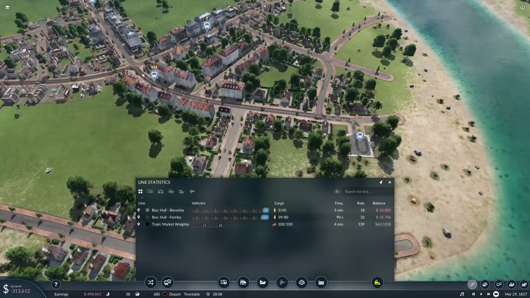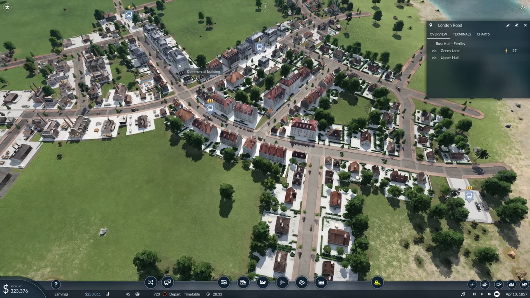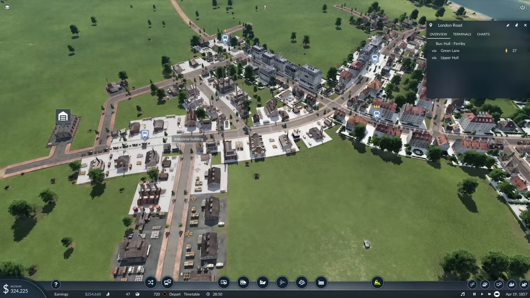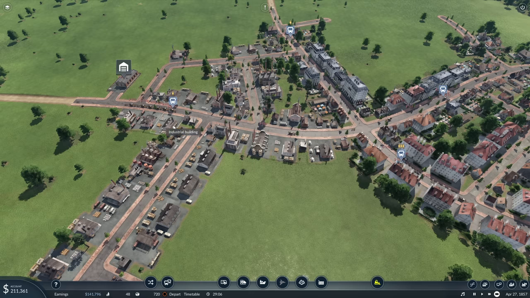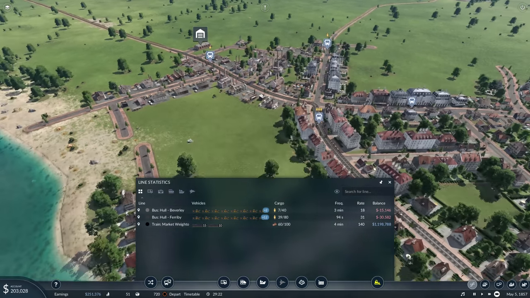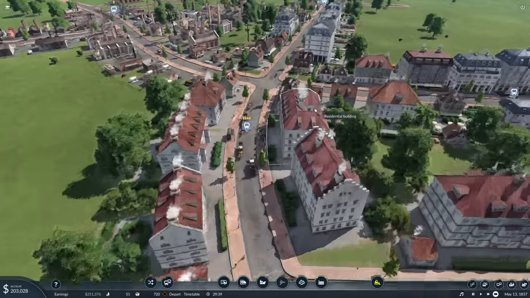Oh, look at this lot here. Filling up. How many are waiting? Green Line, where are you going? Green Line, is that... Oh, no, that's Upper Hull. Ah, so they're all going out of town. They're obviously spacing out, aren't they? And that's okay. I just could do with them making some money. Don't start losing money, whatever you do, or we're going to have an issue, aren't we?